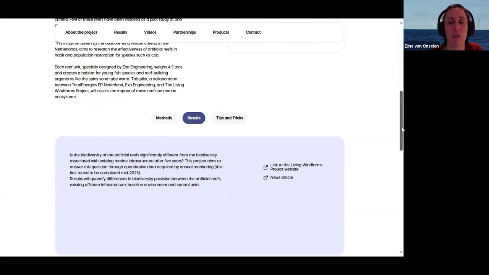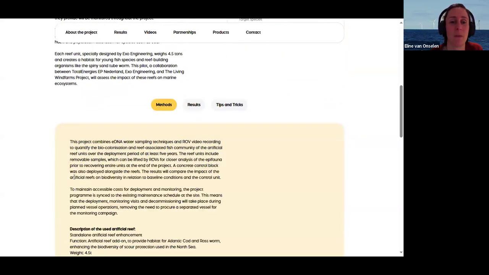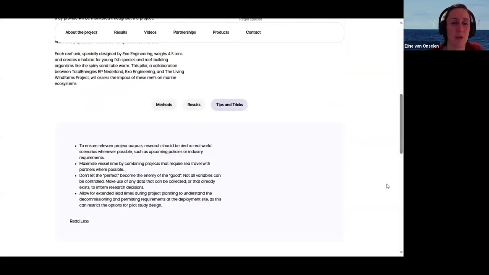And if I go down further, there's a box here which offers the methods used, results if there are any already, and of course, the tips and tricks which we find so important, where you can also share things that don't work, things that you think are very relevant, but you wouldn't put into a scientific paper. All of these things can have a place here.